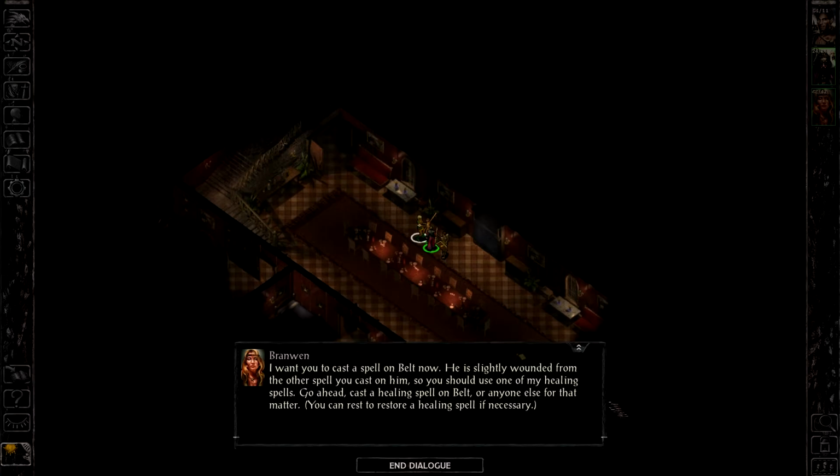I want you to cast a spell on Belt now. He is slightly wounded from the other spell you cast on him. So you should use one of my healing spells. Go ahead, cast a healing spell on Belt, or anyone else for that matter. You can rest to restore a healing spell if necessary.